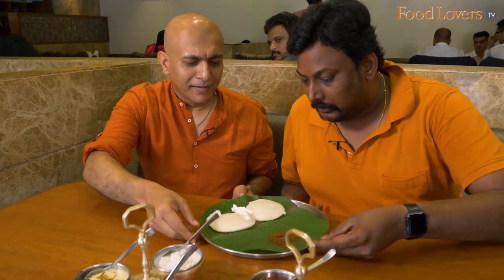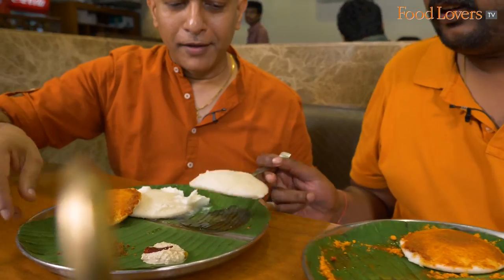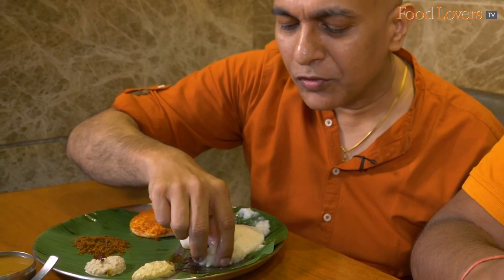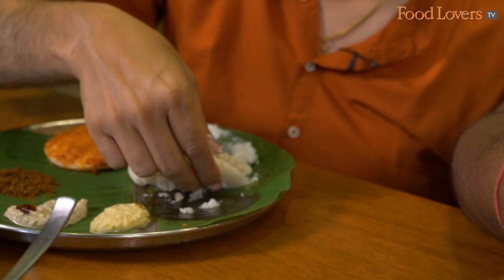Baba Idli. This is the white butter. This is Gundur Idli — and I can see that's red and spicy. Gundur chilli. That is a coconut peanut chutney, this is a lentil chutney. Oh my goodness! I don't even need to exert any effort. This idli is so soft it's just breaking away just by the effect of gravity. I can taste that white butter and because of the heat of the idli, that butter is now giving a ghee flavour — the idli actually absorbs the whole butter. This idli is so soft it's difficult to hold and bring together in one bite. I think there's no way you can take the idli to the chutney — you have to take the chutney to the idli.